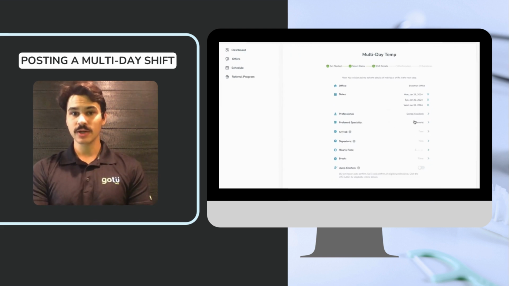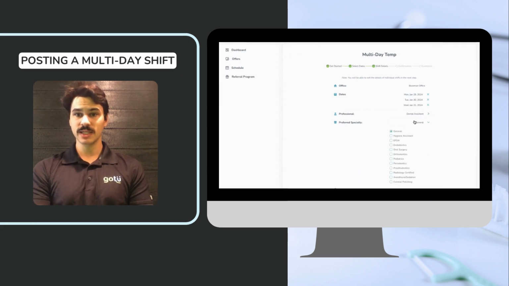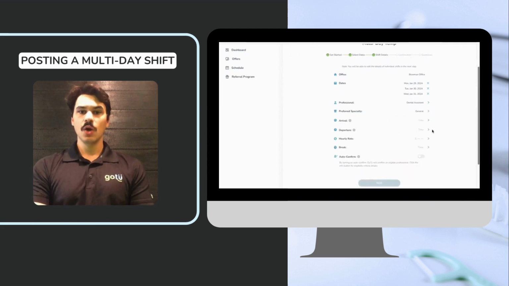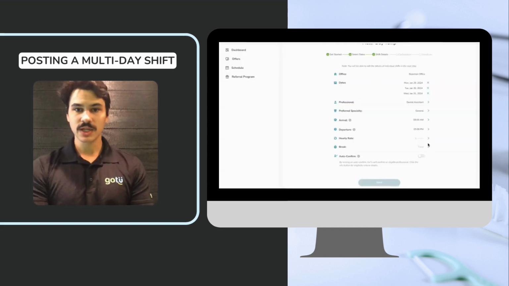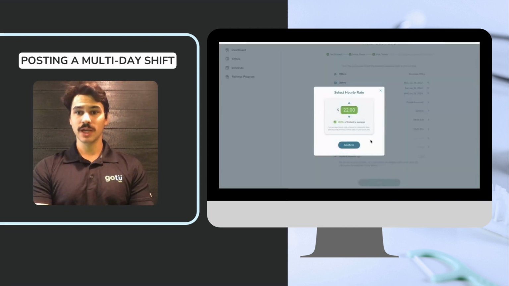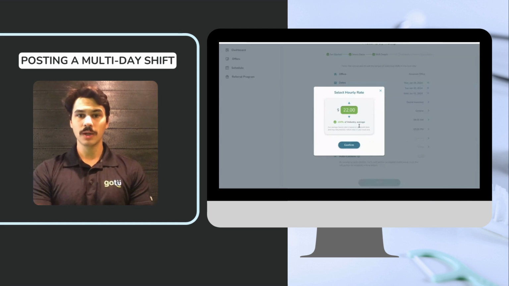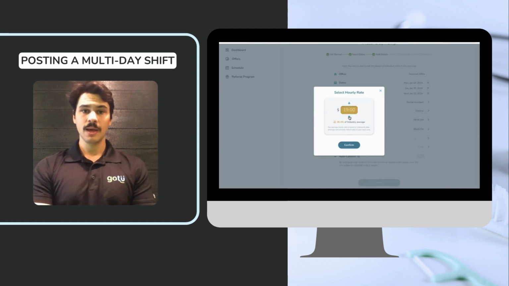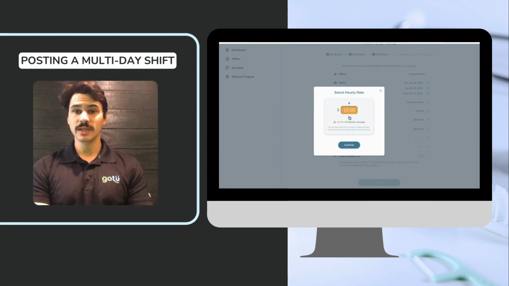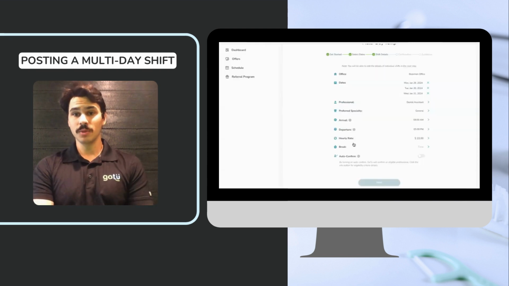After that, you're going to select which profession type you want. In this drop down here, you can see that we have dental hygienists and dental assistants, and then depending upon your profession, we also have a related list of specialties that you may choose from. You can select the arrival time and the departure time for the professional. Next, you will want to set the hourly rate for professionals. Our industry average rate here reflects the average of completed shifts on GoTu in the state for the profession type that you selected. If you go too low, we have some visual indicators to let you know that the shift might be slower to be picked up with a rate that's too far below the industry average.